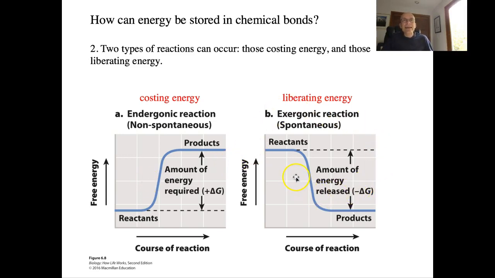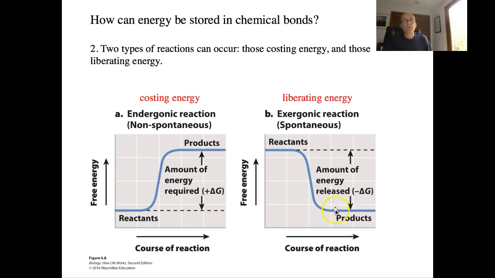And then we have exergonic reactions. Those are the ones that are liberating energy. And so there the reactants contain more energy at the beginning, and after they have reacted with each other, their products contain less energy. So the amount of energy that is required for the reaction to occur in an endergonic reaction is given as plus delta G, meaning the change in free energy, that's the free energy here, and the change in free energy, that's the change from here to there. And if it's positive, if you have to add some, then it's plus delta G. And if energy becomes available, then that energy comes out and is now no longer in the products. And so therefore the overall products themselves contain less potential energy, or less free energy.